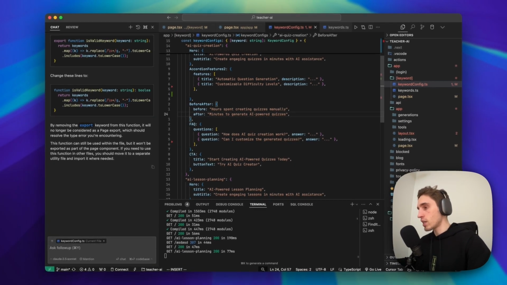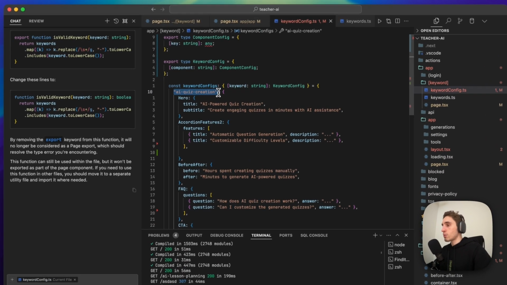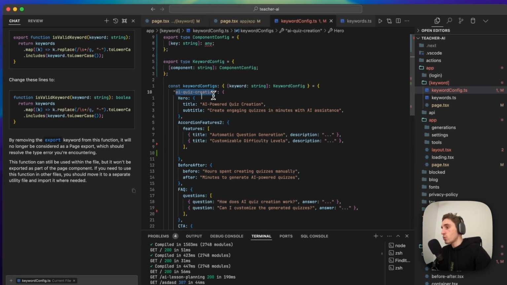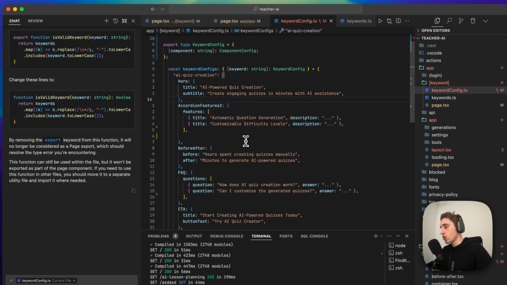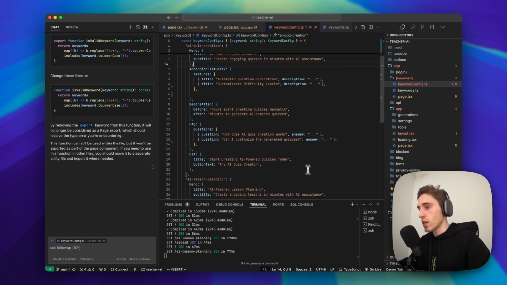Craft landing pages as uniquely as possible. But changing just the default copy for the features explanation, the title and subtitle, is enough to make it more unique based on the search term. And try to use, for example, if you are crafting the copy for the AI quiz creation, the words quiz and AI quiz as much as possible in your content for the components. This will be really useful as well, because the more keywords you can naturally put inside the copy, the better, because it will all be indexed and you will rank higher on SEO.